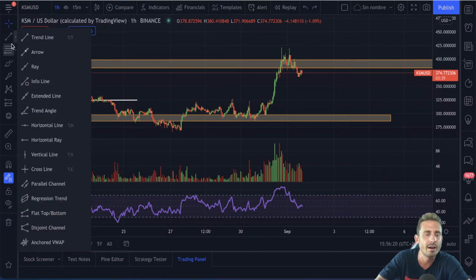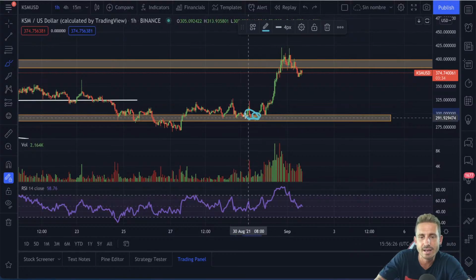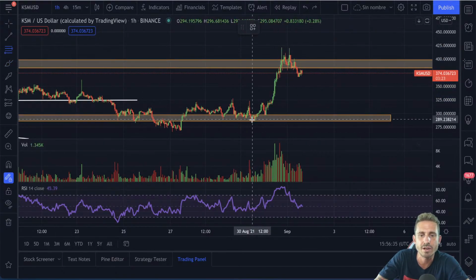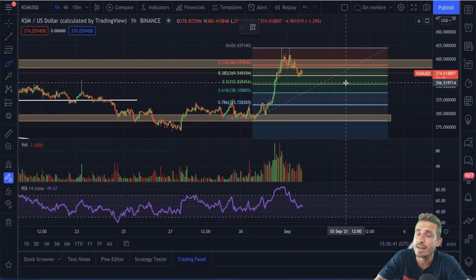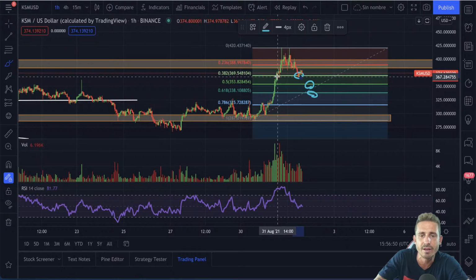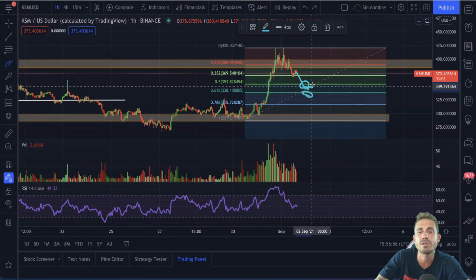When I'm not too clear, I like to get some simple tools, Fibonacci retracement, for example. Now, this is clearly the lower part here from this consolidation, right? So we've got a low part here from this pump, and we've got the top here being this resistance. Now, we want to get the Fibonacci retracement from the low part to the top. And, you know, a good buying zone always for the Fibonacci retracement is the 62% level. So if we're just getting a rejection now, just getting a bounce from the 38% range, and if we did manage to get that next leg down, this would be a great buy zone.